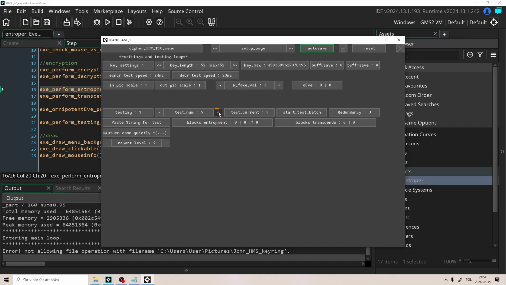And let's say some reasonable number, 5. We are not starting if, and we have a fake value of 3. But yeah, you can do whatever you like. It is against an omnipotent attacker. So let's keep it with 3 and start the if. So we can do this. Okay, and we are starting test batch and we go for the coffee.